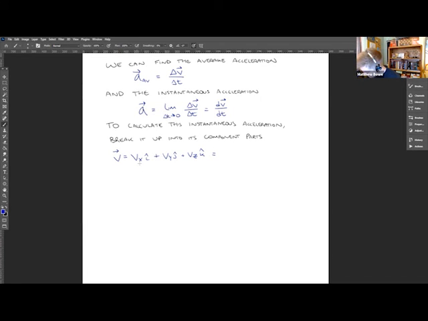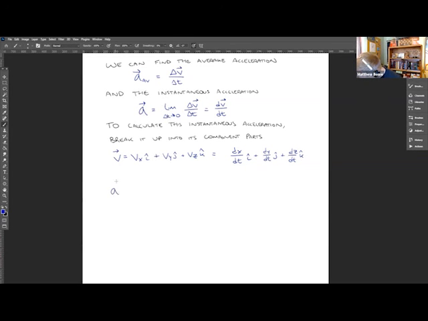So I'm going to rewrite this in its derivative form over here, or as you'd see it for position: dx/dt i hat plus dy/dt j hat plus dz/dt k hat. Now that we have these bits, let's plug them in. I'm not going to do the limit and all of that again. I'm just going to go right to this step.